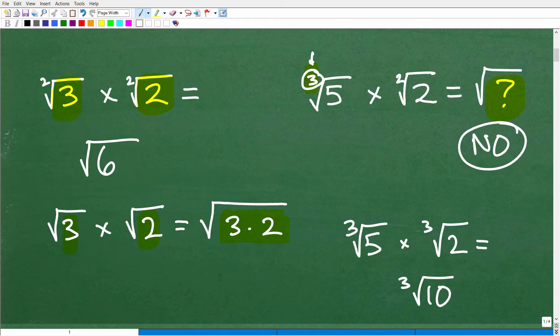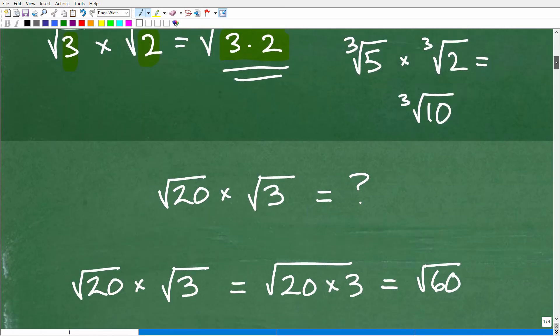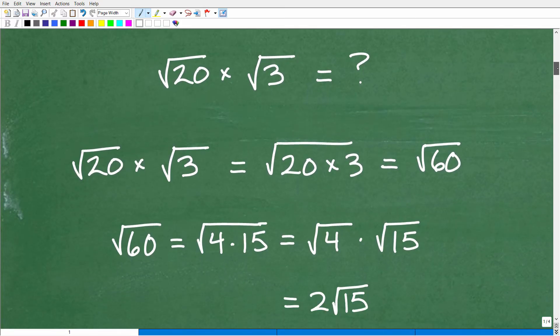Of course, this video is focused on square roots, but I wanted to make this clear, because this is a little bit more, where these principles follow through, in a broader sense, to radicals. So it doesn't always have to be square roots. But anyways, I just wanted to be super specific about this, because you definitely may see this on one of your algebra quizzes or tests. Okay, so that's it. So we have the square roots. All we need to do is multiply the individual factors underneath one big square root and simplify from there.